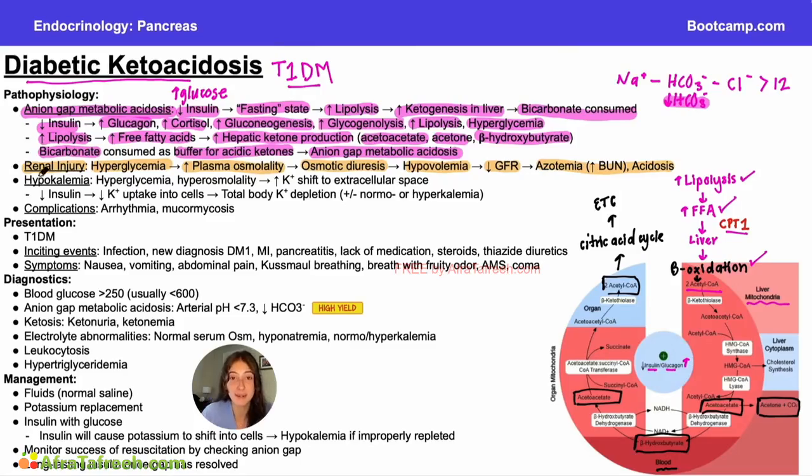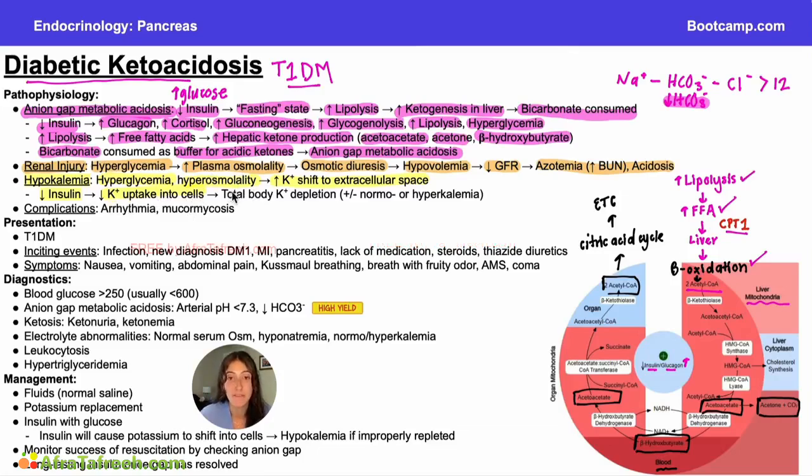And then one final note about this pathophysiology that is incredibly important is the hypokalemia that can be associated with DKA. So the hyperglycemia and the hyperosmolality that we see here is going to lead to an increased potassium shift into the extracellular space. Decreased insulin means there's also going to be decreased potassium uptake into cells. So you have potassium shifting out of cells and water shifting out of cells down the osmotic gradient, pulled by the high level of solute, the high level of glucose in your blood. And then additionally, you have a lower ability to take up potassium into cells because that does require insulin.